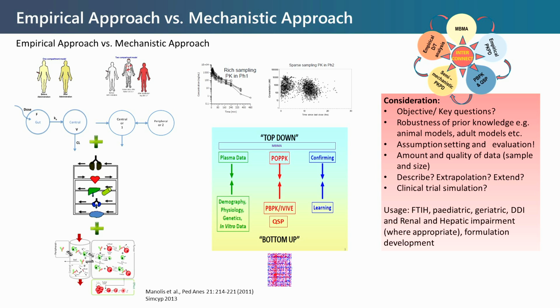This kind of model is very suitable for population analysis to combine intensive and sparse data. This type of model is also very good in terms of understanding variability between patients and the impact of covariates. On the other hand, the physiologically based PK model requires more model details, which incorporate blood flow and tissue compositions of the organs to define PK. The quantitative systems pharmacology, QSP, model represents the complex system of human physiology by integrating comprehensive biological information, and therefore it can address various purposes including target and/or disease-related biomarker identification.